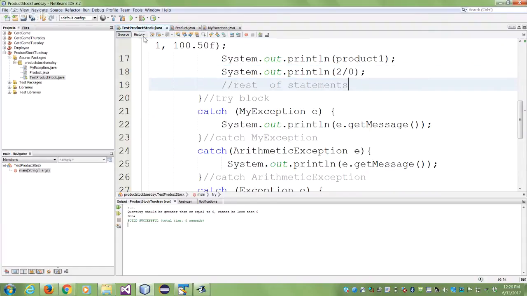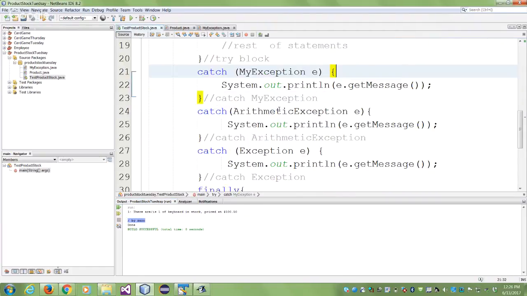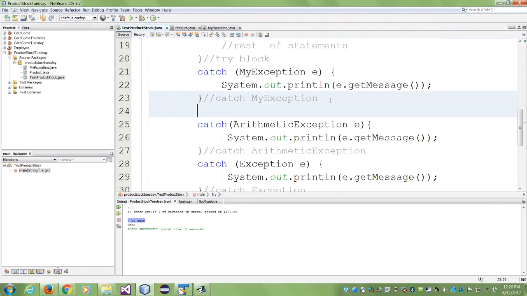So this should cause an exception. Let's try this. So your object will get created. Keep that in mind. Do you see this error? Division by 0? It's coming from the arithmetic exception. So you've handled it. If you hadn't handled it, for example, let me kind of exclude it. I don't handle it.